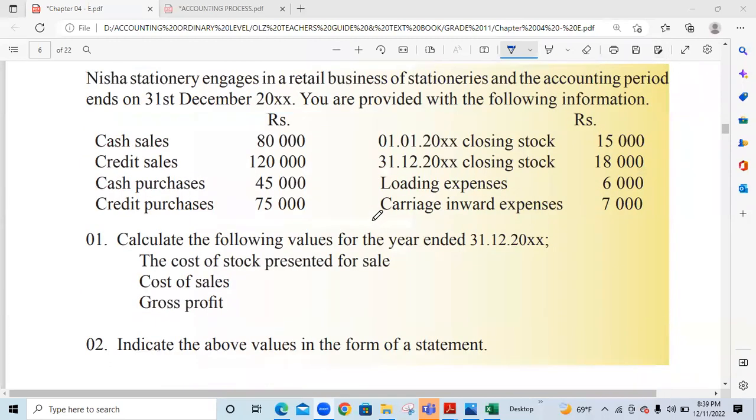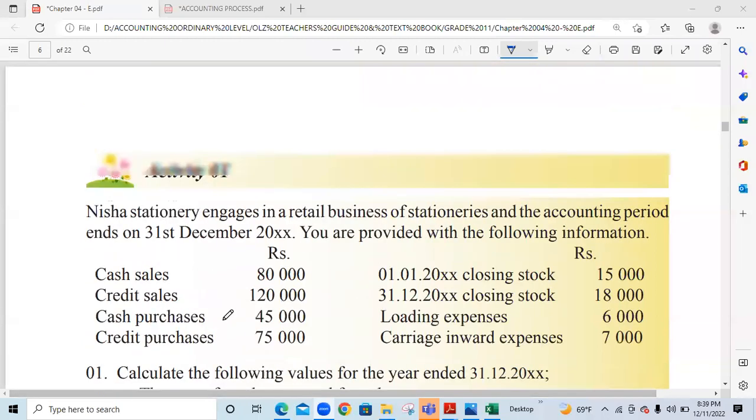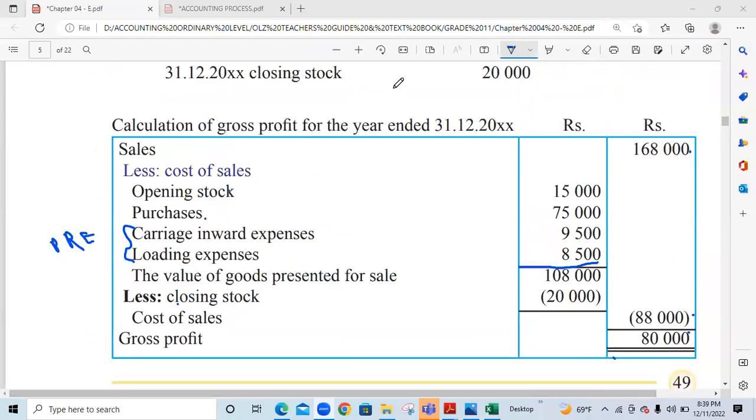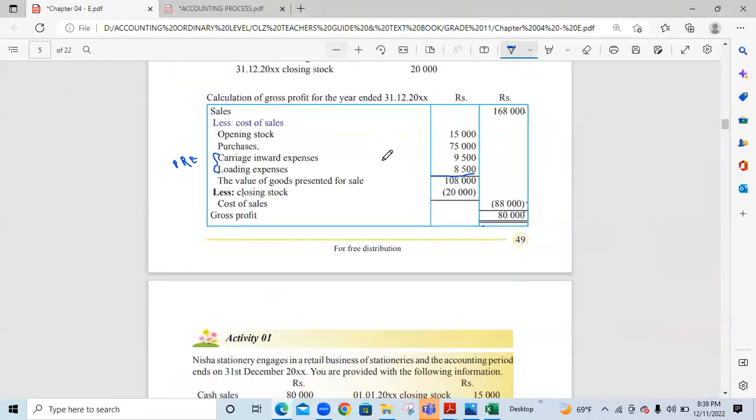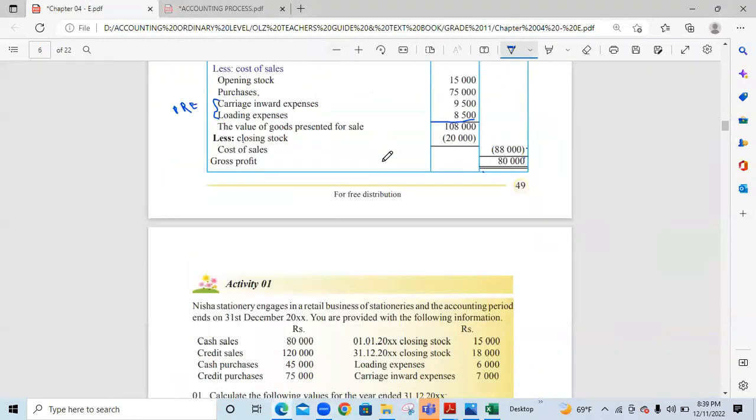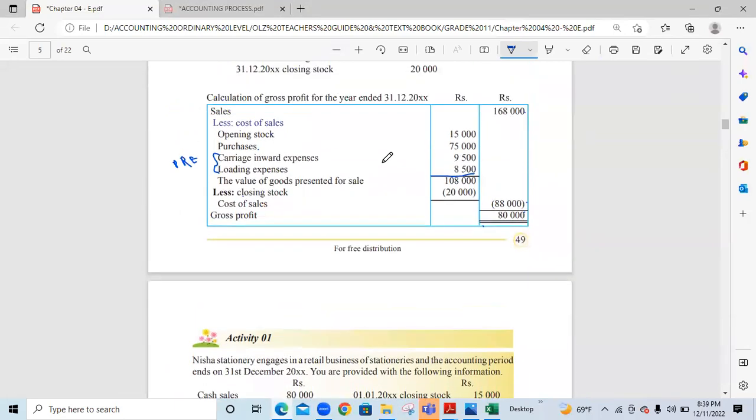Let's do this question and then let's finish the class, guys. Then it will be good, right? We have done up to gross profit. Can you all quickly draw? Carriage inwards and outwards are different. Carriage inwards, can you all start doing this, by the way? Draw the trading account. The format is this. Draw like this, okay? And do activity 1, please.